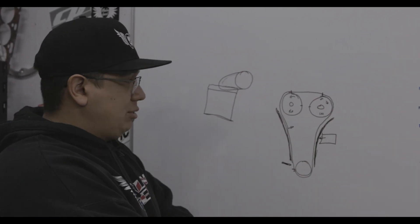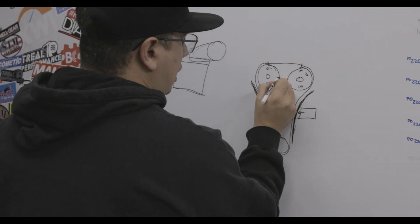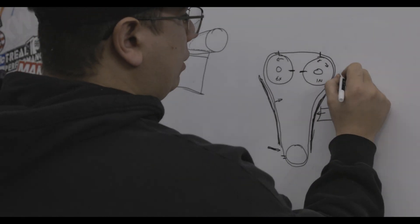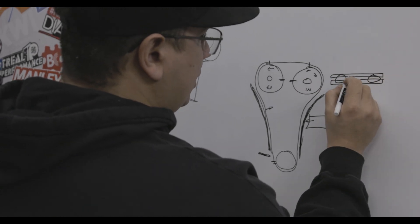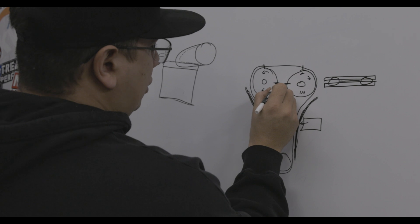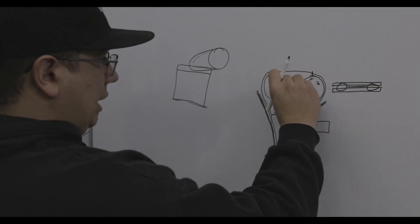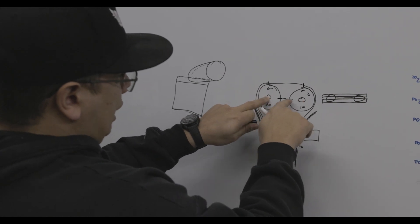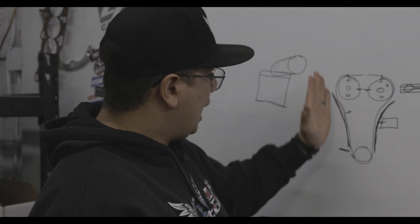This should never be a problem regardless of what camshaft you have. The other thing to note is the exhaust and intake marks on the actual cam cradle — there's a lower cradle and an upper cradle where the cams go, and there's a mating line directly between the two cradles where they connect. That is the reference line. You'll see inside the gears where the mating line of the two cam cradles comes together — that's where you line things up. You could lay a straight edge through the center of these bolts and make sure the two marks are aligned to that spot.